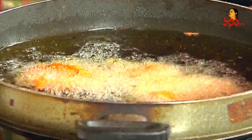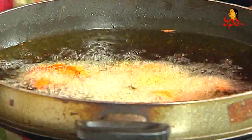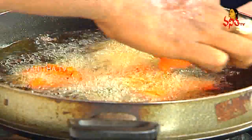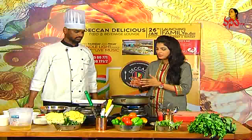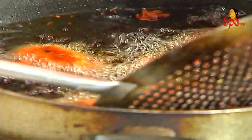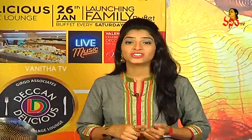I will add the taste. The oil flavor is like that. I will add some flavor to the oil. I want to add a little flavor for the oil. Let's add some fried items. We are going to make potato chips as well. Now I am going to prepare a Bangla Veg — I am going to prepare cabbage, carrot, beans, and fry. I am going to add corn flour.